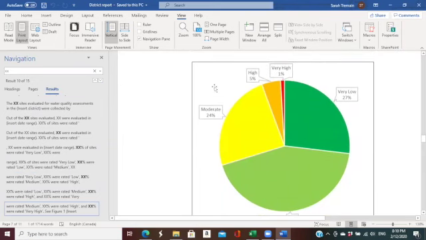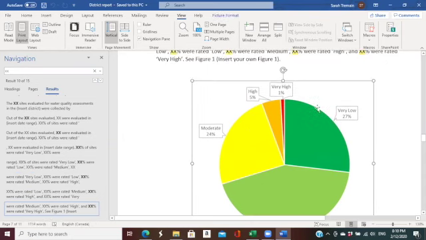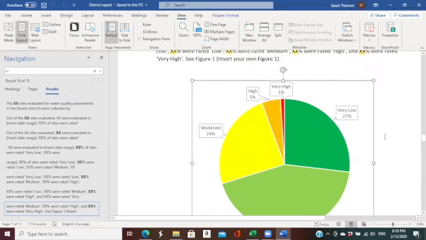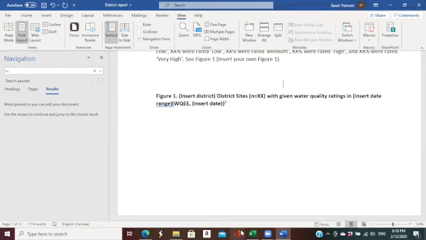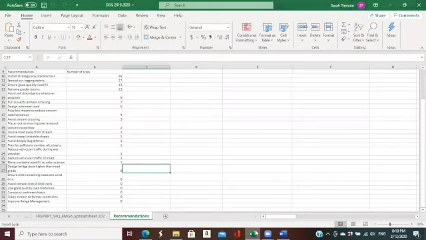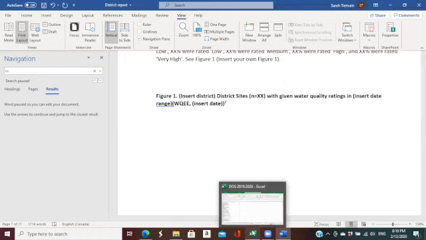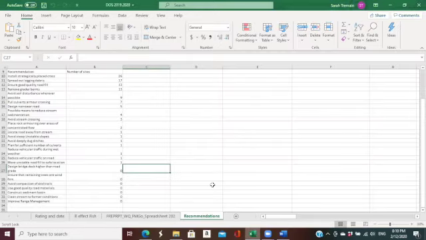Okay, now we get to the graphs. Now these graphs are going to be right from your Excel file, and we have another tutorial on how to create these, so I won't get into that now, but these are just obviously example ones. So you want to select that and delete it, and then open up your file where you've done your data manipulations. And if we go back into the Word, we can see here, it wants to show the given water quality ratings in your district for whichever date range you've done.